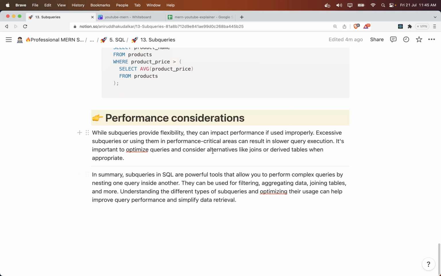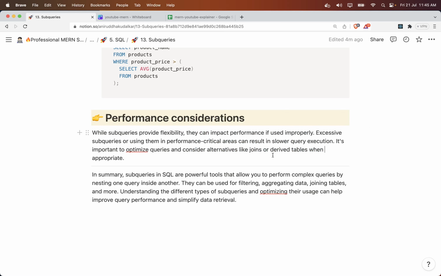And here comes the performance consideration. While subqueries provide flexibility, they can impact performance if used improperly. Excessive subqueries or using them in performance-critical areas can result in slower query execution. It is important to optimize the queries and consider alternatives like joins, right?